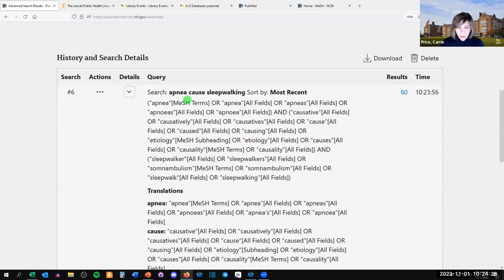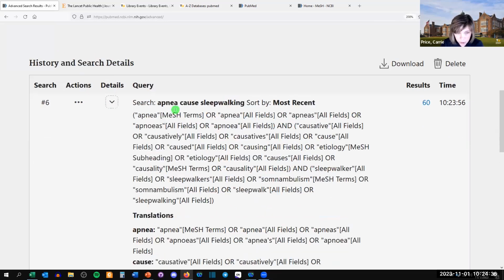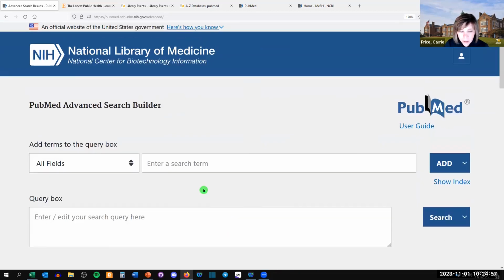It searched apnea as a medical subject heading and apnea and apneas as keywords with the British spelling, which I think is pretty fascinating here. It searched for cause, etiology as the medical subheading, sorry. And then in addition to sleepwalker, it searched somnambulism. So that's called automatic term mapping. And sometimes it can be very, very good.